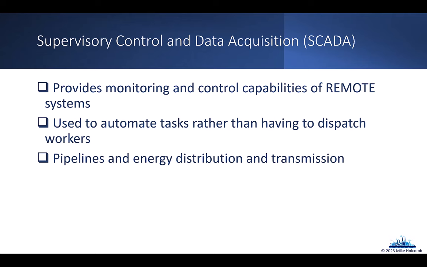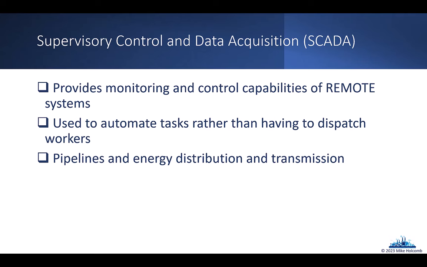So the idea with supervisory control, we have the visibility that we've talked about, right, where we can reach out and we can pull data back, the telemetry on how that system and the systems that it's connected to are operating. So we can bring that information back. We can display it to an operator like in something like an HMI. And then remember that HMI also gives us the ability to control that process remotely. So if there's an issue, maybe we have an alert or an alarm that we need to respond to, we can do that through our tools.